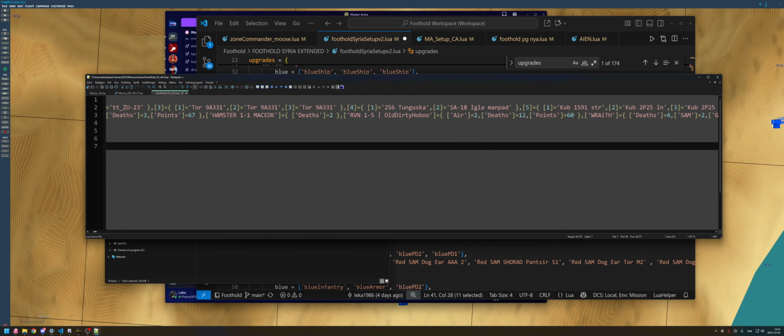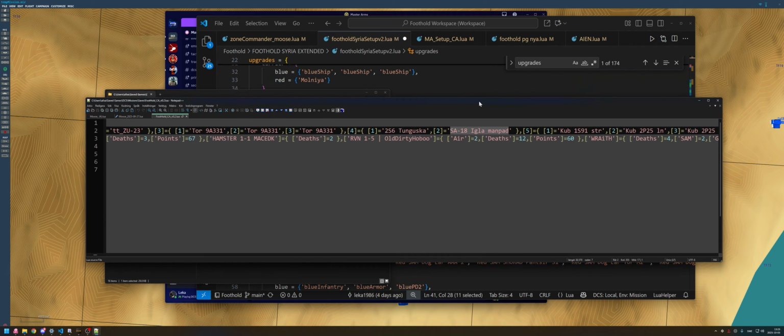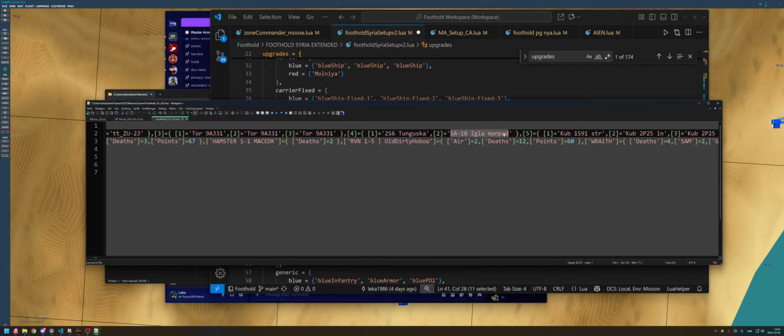It saves the actual unit, so it will look for the Tor, the SA-15. It will actually look for the manpad. So that means if you change any of the group types, let's say you add one extra infantry or remove one extra infantry, then the save file will get a hiccup. It will not find this group.